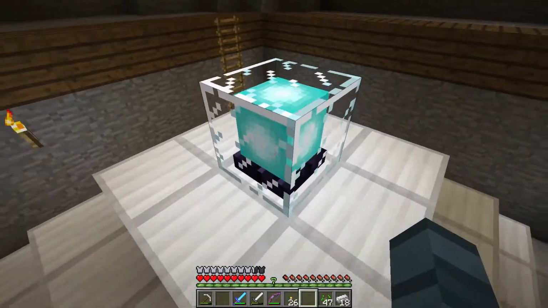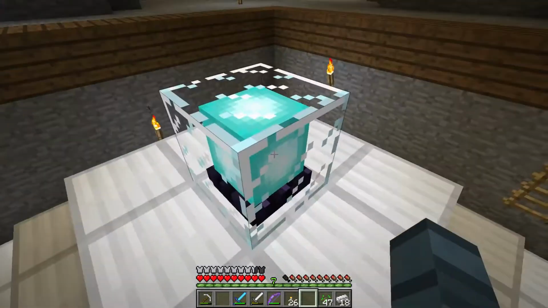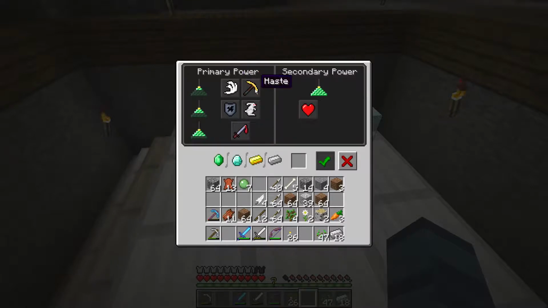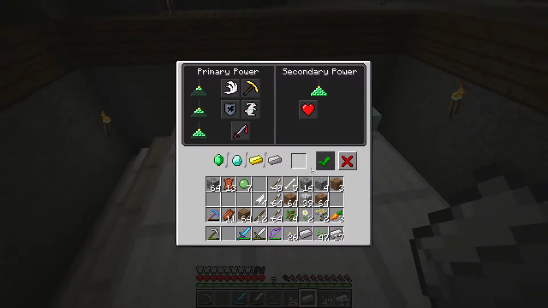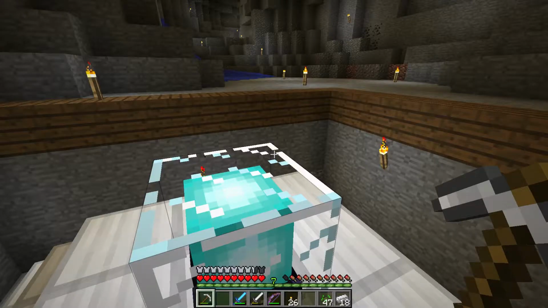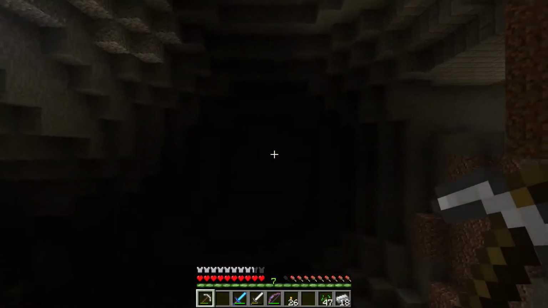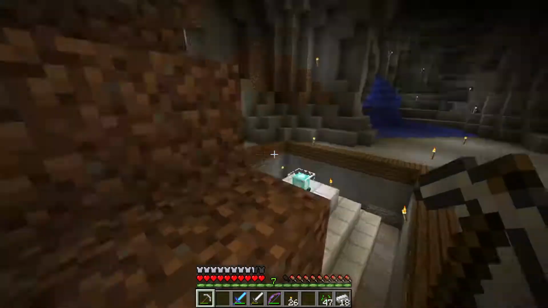Oh, I didn't really realize that they gave off that much light. Maybe it's, I think it's 14. That's cool. So, how do we work this thing? I think I'm just going to go for haste and haste 2, if I can. Maybe that's not possible. Maybe I'll go for regen. I think you deposit, or no, you select what you want, right? I want that. Give me that. Do I have to deposit all these things? I want that. Oh, I already knew this. It needs an unobstructed view of the sky. I knew that, I just forgot. No, really, I did know that. I'm just rushing myself, I guess.